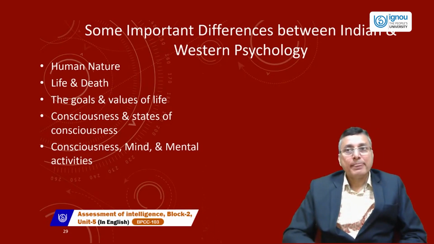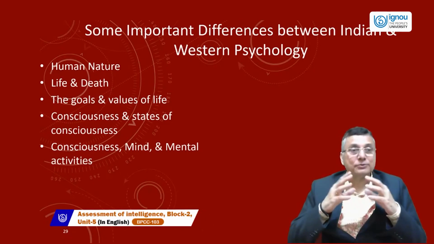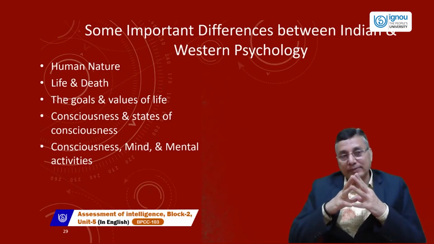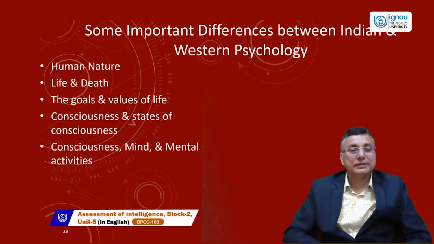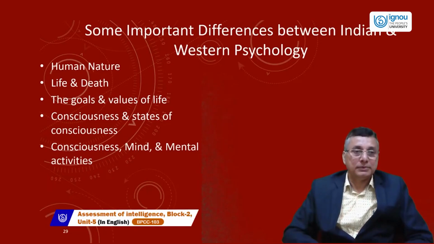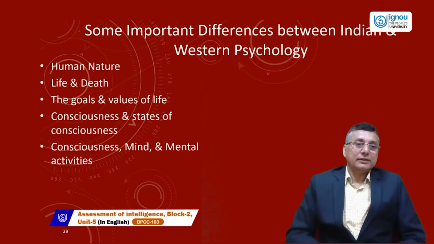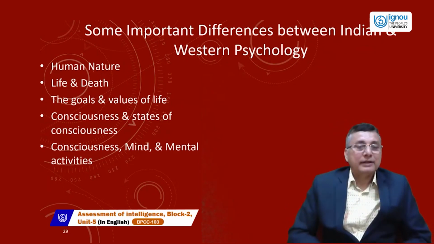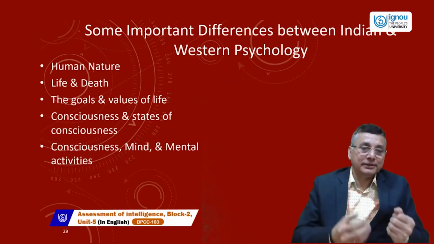There is some difference between Indian and Western countries on goals and values of life. In our country, the goal of life is to get moksha and break the life and death cycle. And the values are that the person should be helpful, engaged in social things, provide certain facilities to others, and do his duties. The person should be duty-bound, sometimes to the extent that they may neglect themselves. If your children are hungry, you should not eat, you should feed your child first. If your parents are hungry and there is only a small amount of food, first you feed your children, then your parents. If something is left, then you may have it.